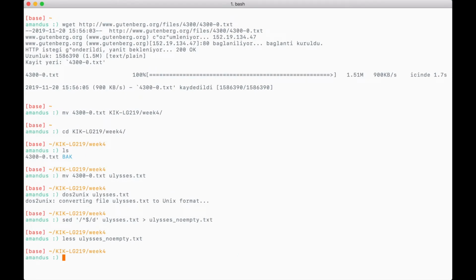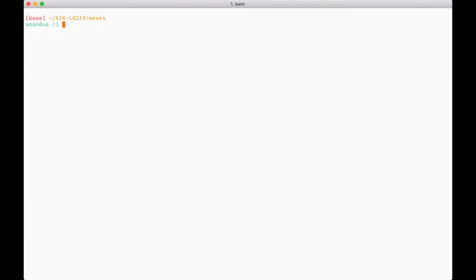Sed is maybe most commonly used for finding patterns in a text and replacing them with new strings, but you can also use it to just find patterns, in which case it is equivalent to the egrep command. Let's start with finding patterns first. So now let's search for the pattern "that" in the text. Remember that sed will go through the novel line by line and print lines that include this pattern.